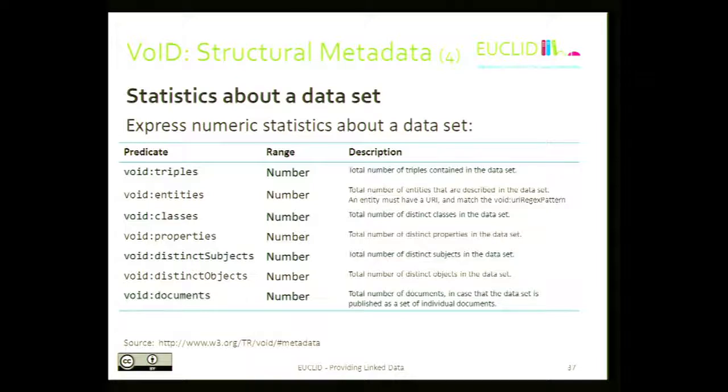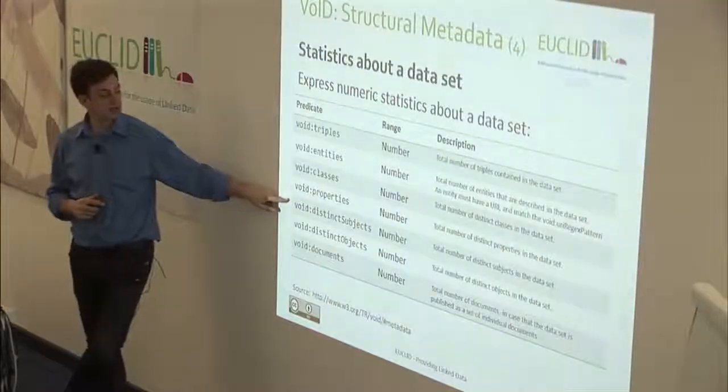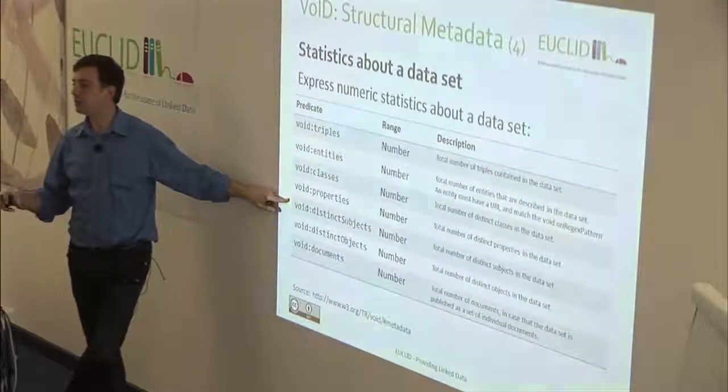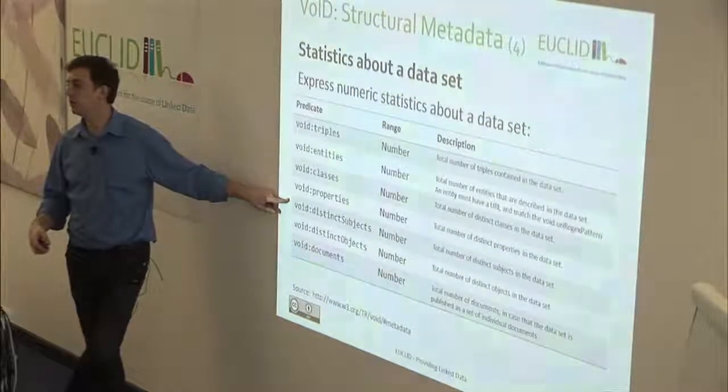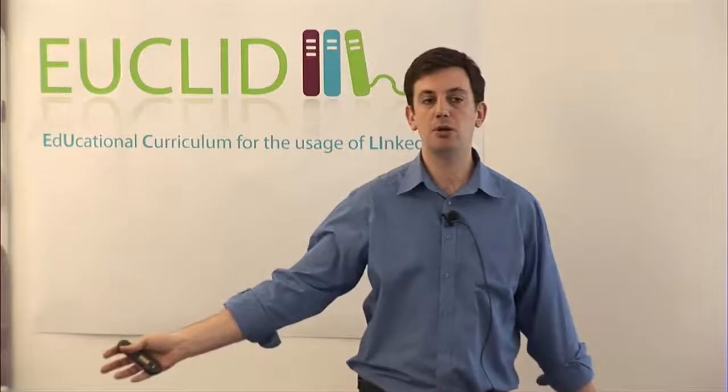Statistic-wise, there's a number of properties here that we might want to apply either to the whole data set or to subsets of it, as we'll see shortly. Okay? So we could count the overall number of triples, we could count the entities that are related together in those triples. We could count the number of classes, count the number of properties, count the number of resources which provide distinct subjects to triples. Okay? So you might have used one resource 6 times, one resource 4 times, but if those are the only subjects, then the distinct subject count is 2.